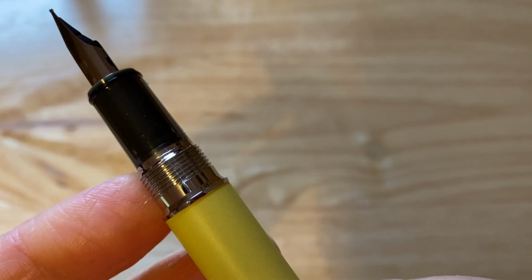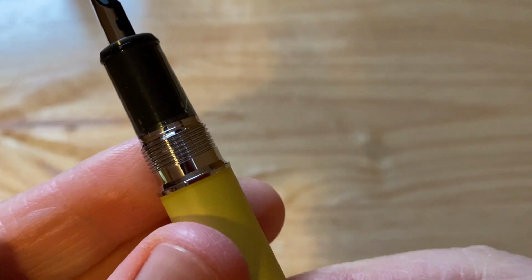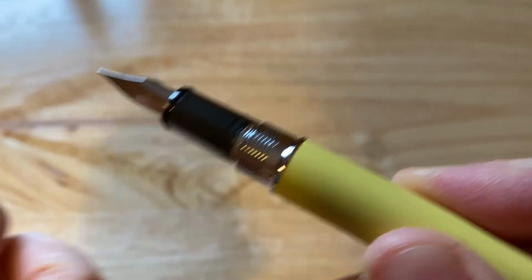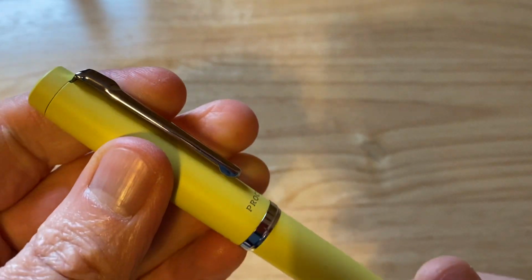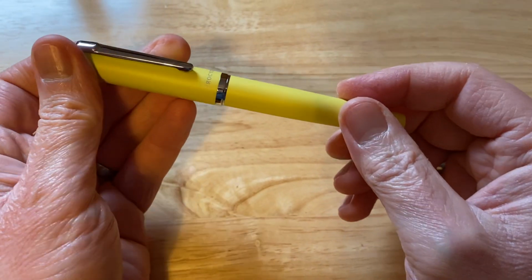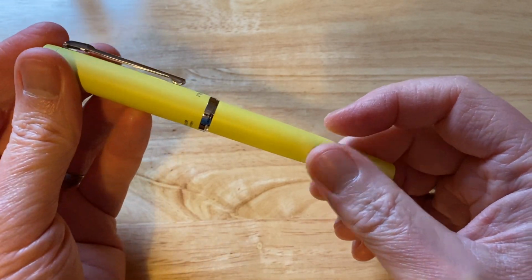Burrs rather, threads rather, are not 100%. I'm getting some gunk off there. Let me just give that a bit of a wipe. So these threads are not the smoothest, which is a bit of a shame. I mean, it's good the fact that it doesn't actually take many turns to uncap, but you feel a little bit of something where it's perhaps not that well machined, which is a bit of a shame for the price of this pen.